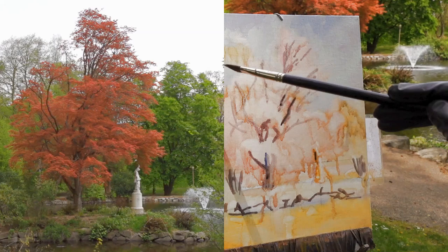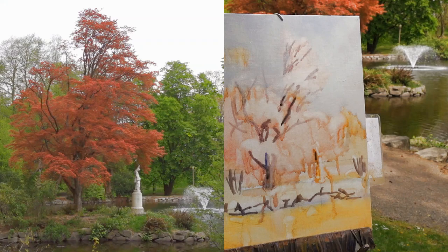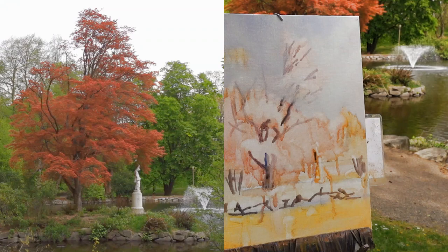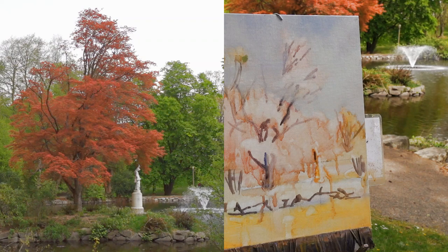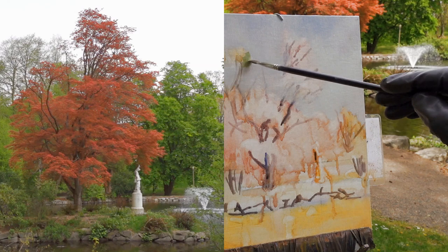This greenish yellow I'm putting in for the sky is going to set off nicely against the reddish, pinkish apricot tones of the main interest tree. Now I'll try this natural hair Master's Choice number 4 from Rosemary, and paint in those background deciduous trees.